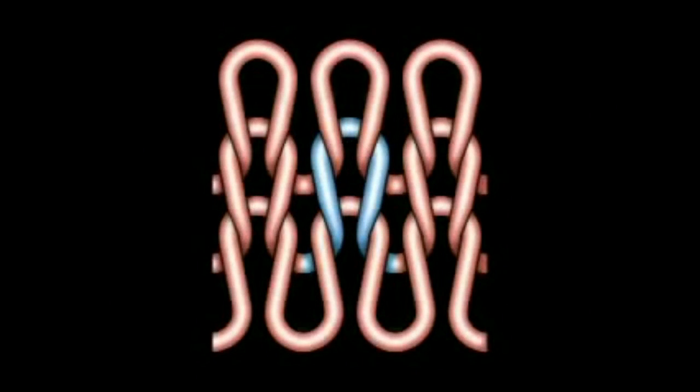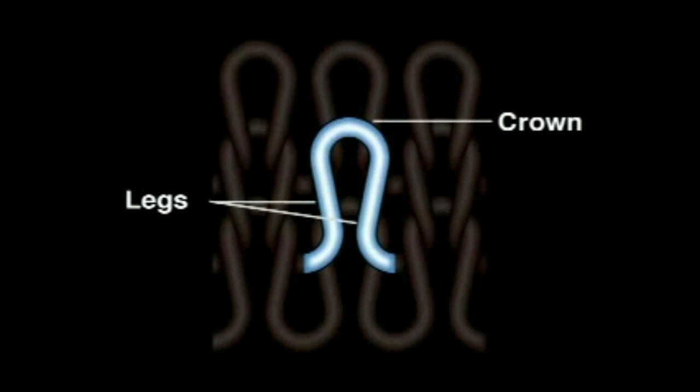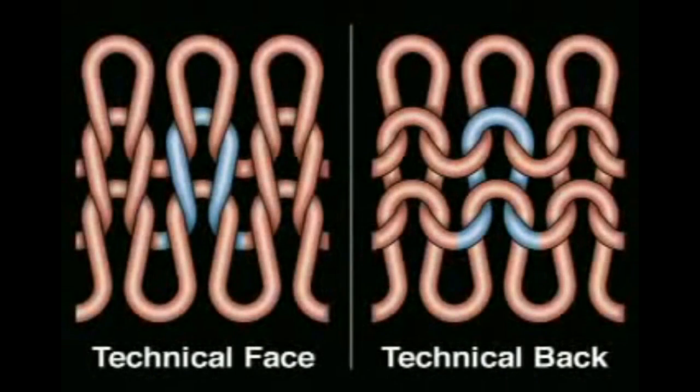Look closely at this drawing of a regular knit loop. The length of yarn in that loop is called the stitch length. Notice how each loop has what can be identified as legs and a crown. The fabric at the left is technically the face side, and the stitches have an overall vertical appearance. On this side you see primarily legs rather than crown. The fabric at the right is technically the back, which takes on a horizontal appearance. In this view, you see mainly crowns.